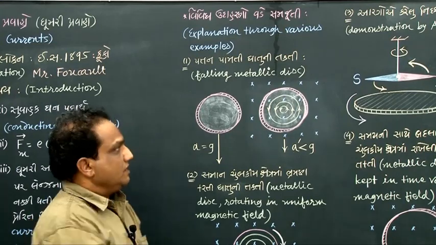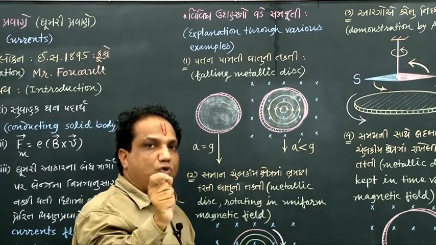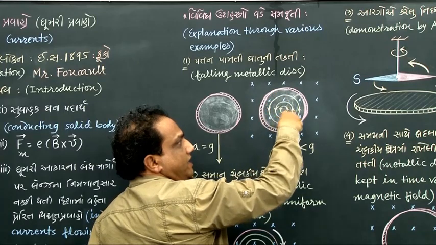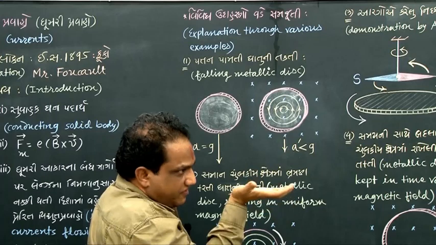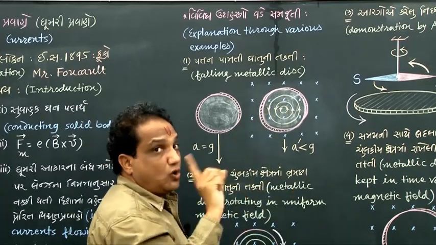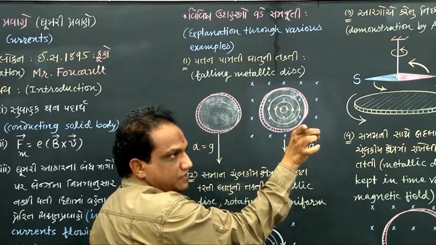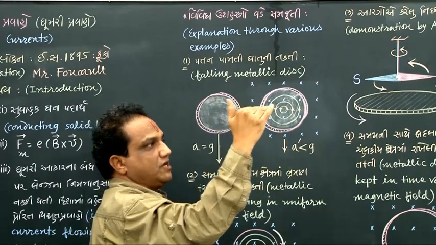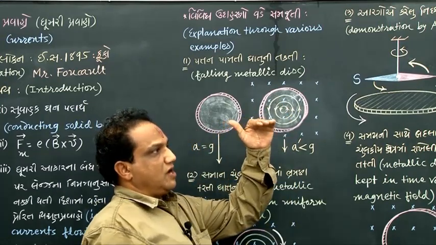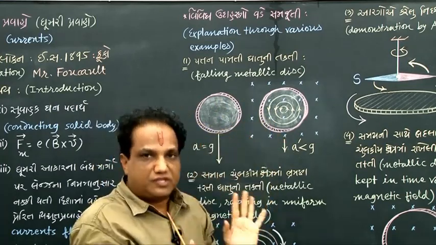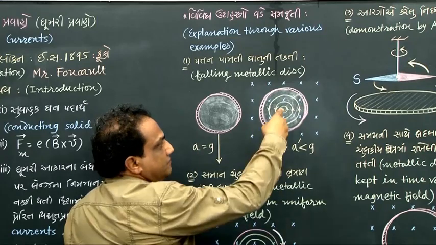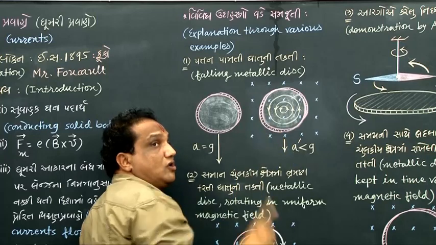The direction of that induced current always obeys Lenz's law. According to Lenz's law, the direction of induced current should always be such that it can oppose the very cause producing it. Here these induced currents are found to be flowing in an anti-clockwise direction. When they flow anti-clockwise, those induced currents will have their own magnetic field produced perpendicularly outside — opposite to the externally applied magnetic field. The applied magnetic field is inside the plane of the figure and the induced magnetic field is outside the plane of the figure, so they are opposite in direction. This is how it opposes the very cause producing it. There is production of induced currents in a closed path — which we call eddy currents.